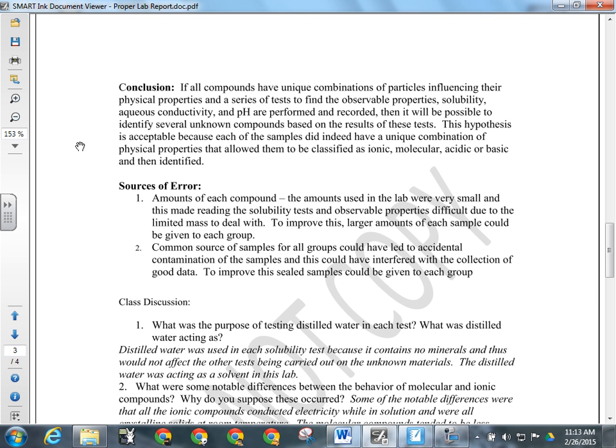Yes, it is. Next time we do that lab, or if we repeated the lab, everyone would get their own set of samples. That would take me forever. That's why we don't do it. To set that up, it would take me forever. So we just have common samples at the front of the room. Does that sort of make sense? Those are the things that we want to list.